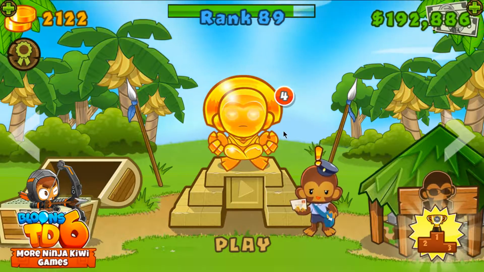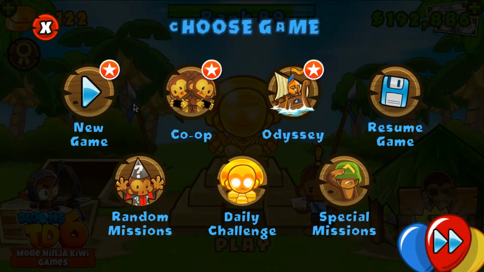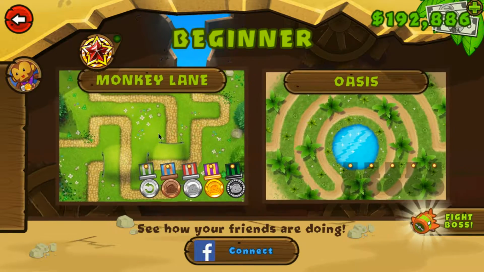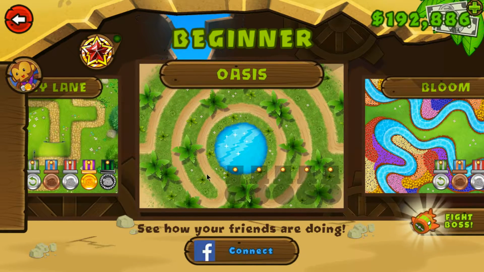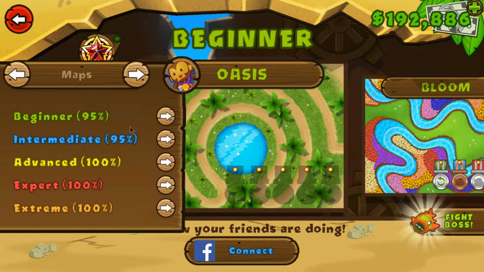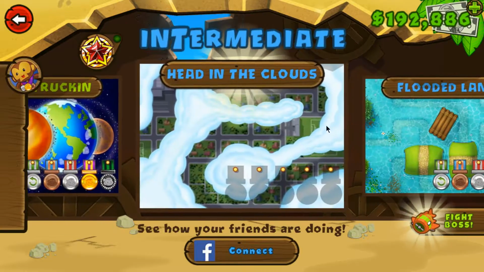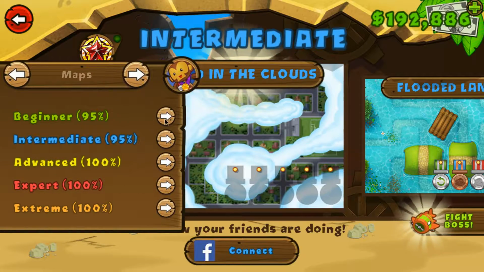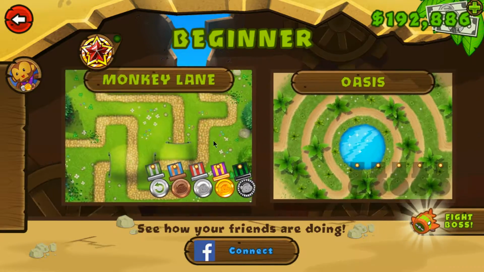There's been an update to the game and two new maps have been added, one beginner map and one intermediate map. So Oasis is the beginner map and the intermediate one is called Head in the Clouds. Both of them seem pretty easy, and so right now I'm gonna do the beginner one. I'm gonna do it NALPS.